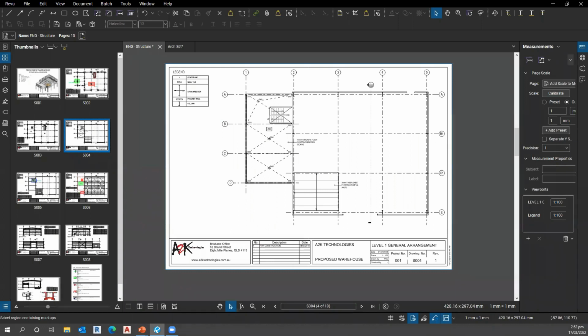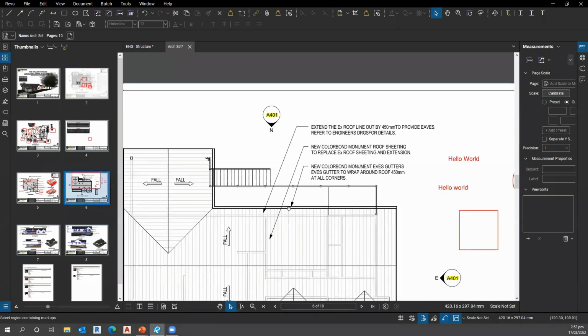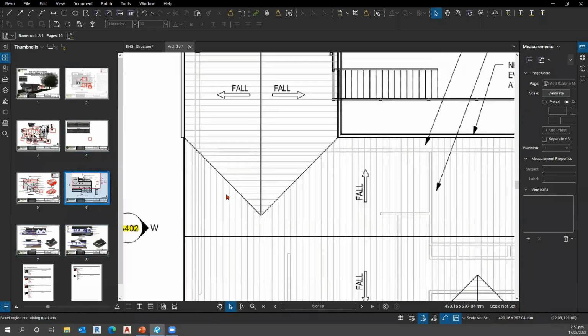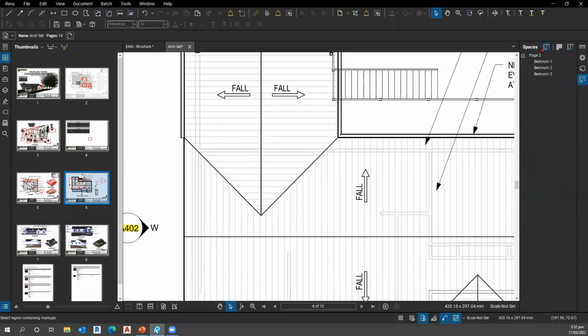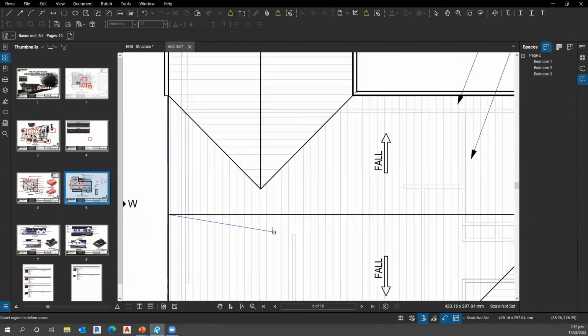Lillian Ali, what about odd shape spaces? Yep, not a problem. So if I go back to that architectural set, and let's say we'll go to this one here. This is an odd shape, okay? I can go over to my spaces, add space. What I've been doing is clicking and holding to create squares and whatnot, but I can go again to drawing mode, where I'm just going one click at a time. One click at a time. And I can create a space here if I wanted to.